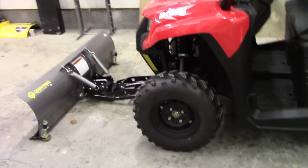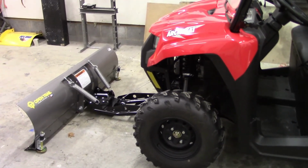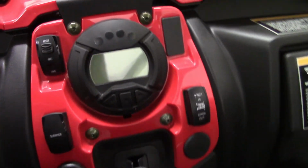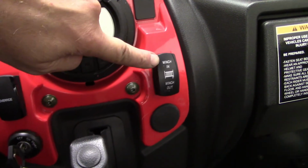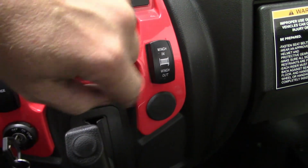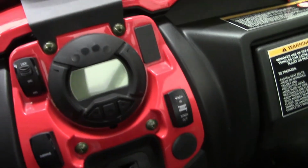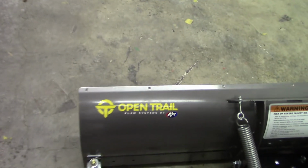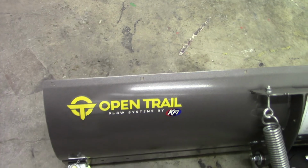Okay, everybody. The plow slash winch install is finally complete. If you look inside here, there's the winch switch. Now this is the spring-loaded one that comes off automatically after you press it, so you don't got to rock it back and forth. We got that installed. Now this is a complete KFI setup. There it is, KFI open trail.